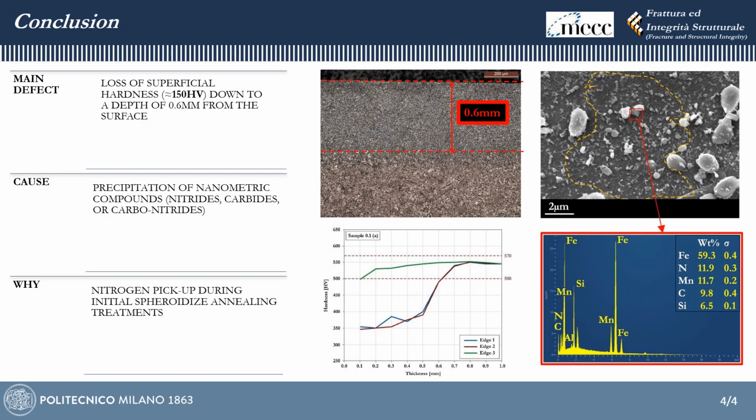Experimental tests reveal precipitation of nanometric compounds which act as nucleation sites for new grains when subjected to heat treatments above critical points. This effect blocks grain growth, triggers strong refinement of the grains, and drastically decreases the hardenability of the components. Moreover, the nanometric boron compounds diminish free boron, further reducing hardenability under the surface.